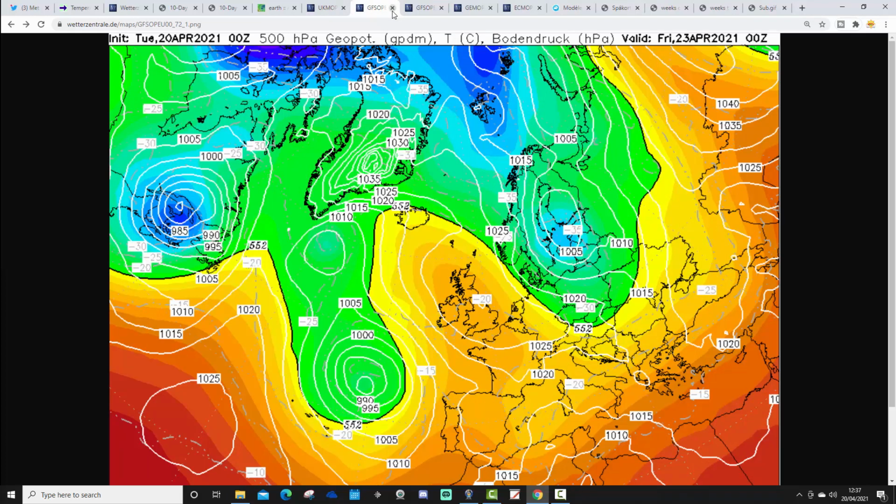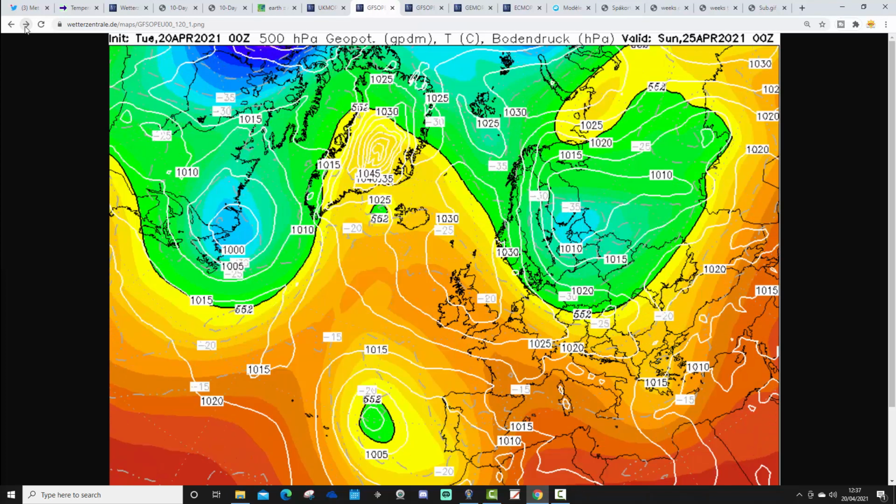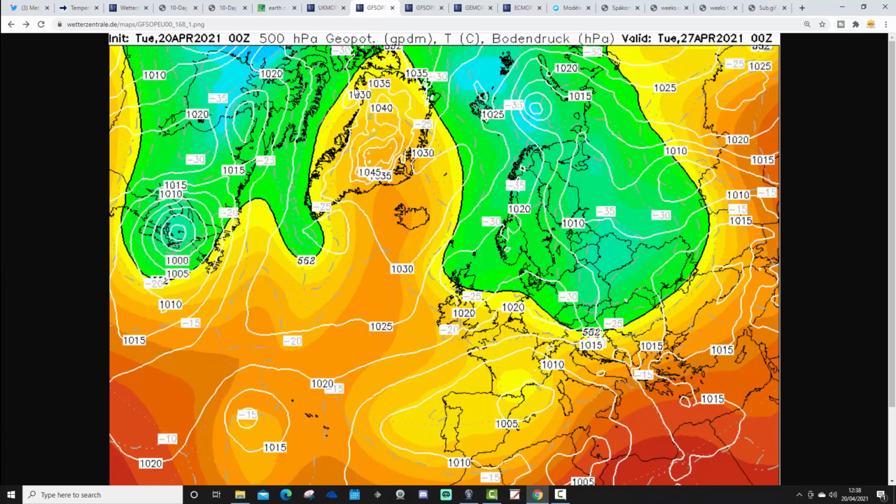So again, we're in that area of high pressure on Friday. Will be pleasant enough by day, but could be quite cold by night. So that carries on into the weekend as well. And gradually we should start to lift the temperature up, I think, over the weekend as the air begins to pull up via the wind from sort of France and that kind of area. However, early next week, again, look at this, high pressure is retrogressing up to Greenland.